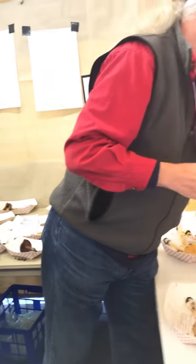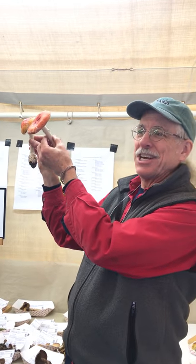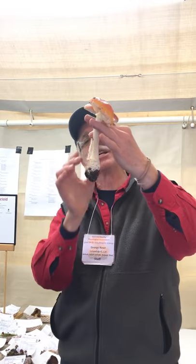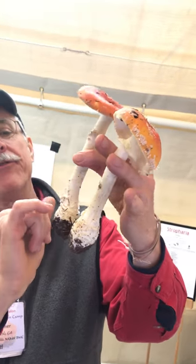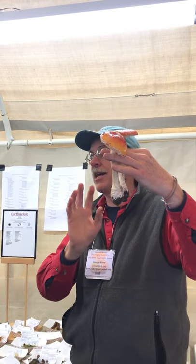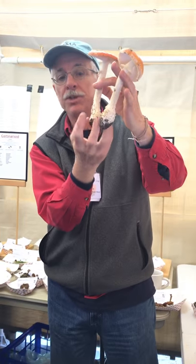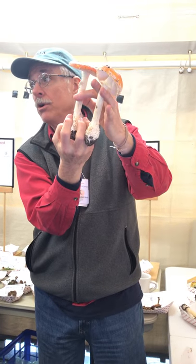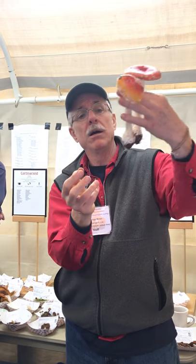So now we get into the Amanitas. And of course, we start with our nice, pretty, lovely shade of orange muscaria here, with the characteristic muscaria look of the little pendant ring and the ring of volva tissue around the base. Amanitas are a classic case where, if you're going to pick mushrooms for identification, you've got to get all the way down to the bottom of the stem, which can be into the ground. So these are not mushrooms that you just take and yank.